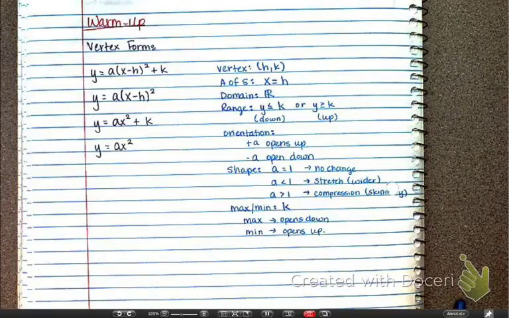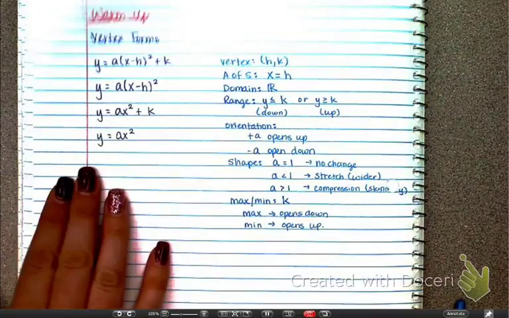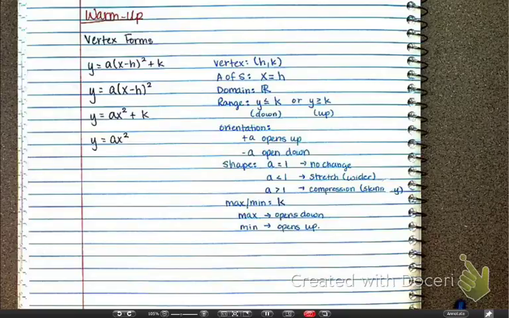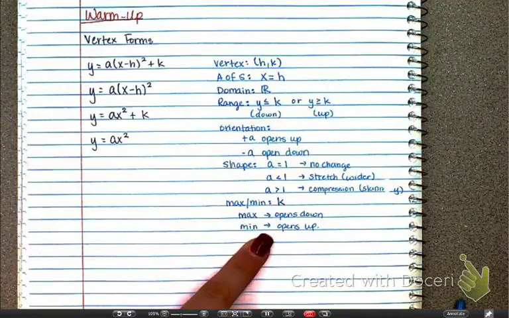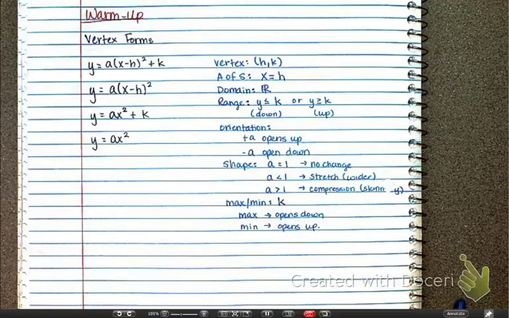Okay? Because if you say, okay, I think it's supposed to open down, and all of a sudden your graph opens up, there's two things you need to ask yourself. Did I do the math right? Like, should it legitimately open up? Or two, do I really not know what A is? And it does open up, so I need to change that. Okay, everything should match. Anything else?